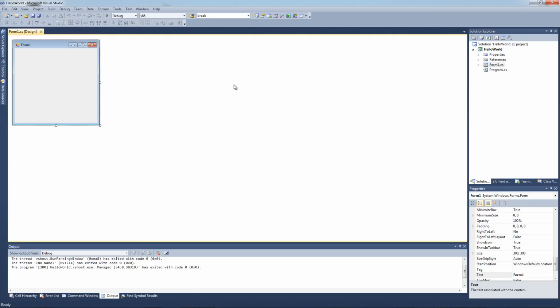You'll notice again the console is not here. Okay, if you remember from parts 1 through 4, we worked in a black console box. That's gone. There's no more console. We can create a console, but we're not going to. We're just going to work entirely with this visual program.